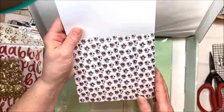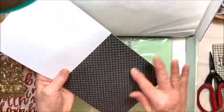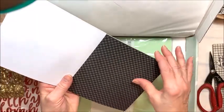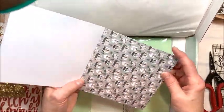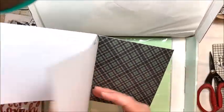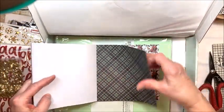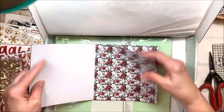Ooh, these really pretty floral arrangements. This really nice tartan plaid. Oh, look at the cute little houses. That's adorable. Green tartan plaid. Wow, there's a lot of patterns in here. These, another floral.